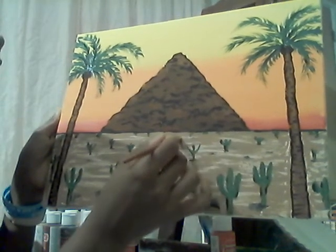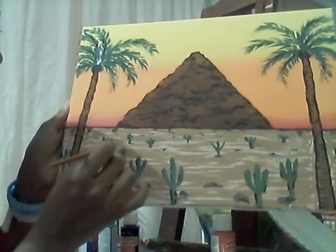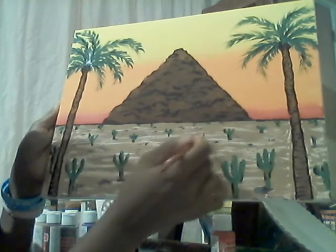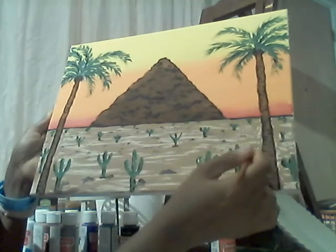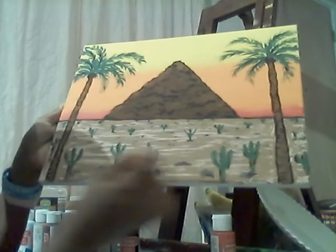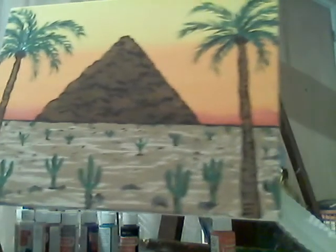You could just tap the brush on it. When you get far in the back, just tap the brush. Just give it a little color. Make it look like rocks, little rocks. Oh, why was that? I've just been finding myself doing that lately. Okay. There we go. Look, a little part got a little personality going on there.